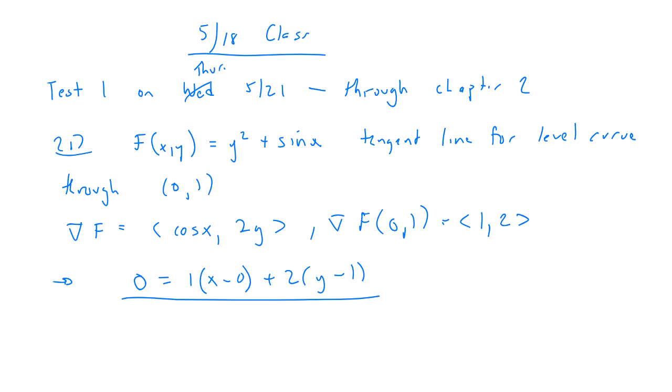And so the way to think about this is, when we say get the level curve, what we're going to do is plug in the point that gives us the value and then set the function equal to that. So we don't need it here, but to explain what's going on, let me put in 0, 1, not that we need it. I put 0, 1 into the function, I get 1.